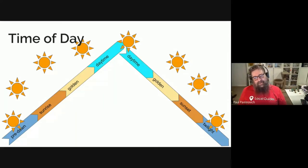At the other end of the day, the same thing happens but in reverse. You head back from daytime in the late afternoon and early evening, and it is usually fairly nice light to shoot with. Then you get into the golden hour again — same name as the golden hour in the morning, though the light is a little bit different. If you are trying to find out when these times are, there are a lot of apps out there. My favourite is called the Photographer's Ephemeris, or TPE. It tells you not only when sunset and sunrise happen, but also what direction the sun is going to come from.